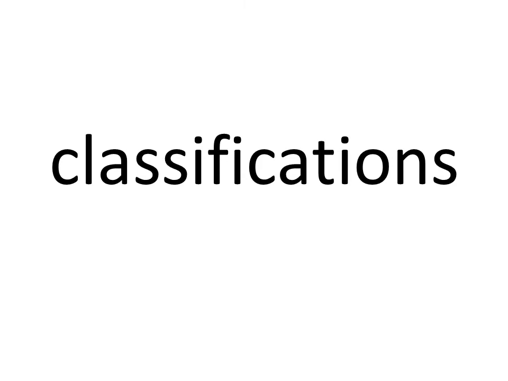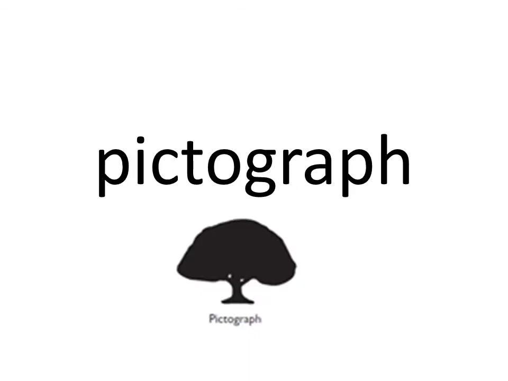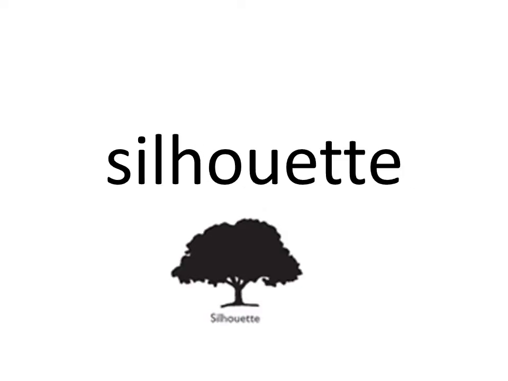There's also a number of classifications for how these signs are created, and so we're going to look at those. They fall into generally three categories, but we're going to look at the specifics and then talk about the categories. So first is notation. You'll see it's a pretty simple drawing. It helps us to think about the object, but it isn't actually a realistic drawing of the object. The pictograph. A pictograph is usually blacked out like this, but doesn't have any real elements to it. It's sort of still in that notation form where it's kind of general lines without exact details. And a silhouette, where we've got the closest to a real representation of the edge, and it's blacked out so that the object isn't available.